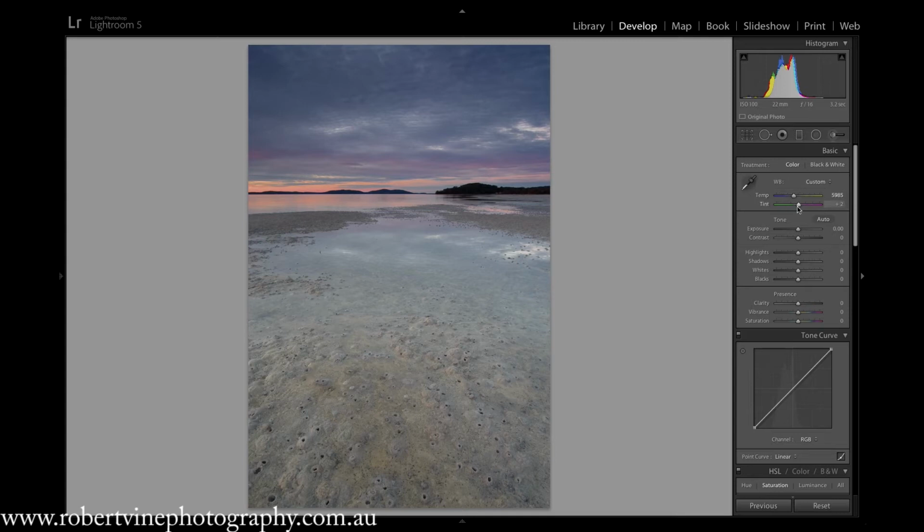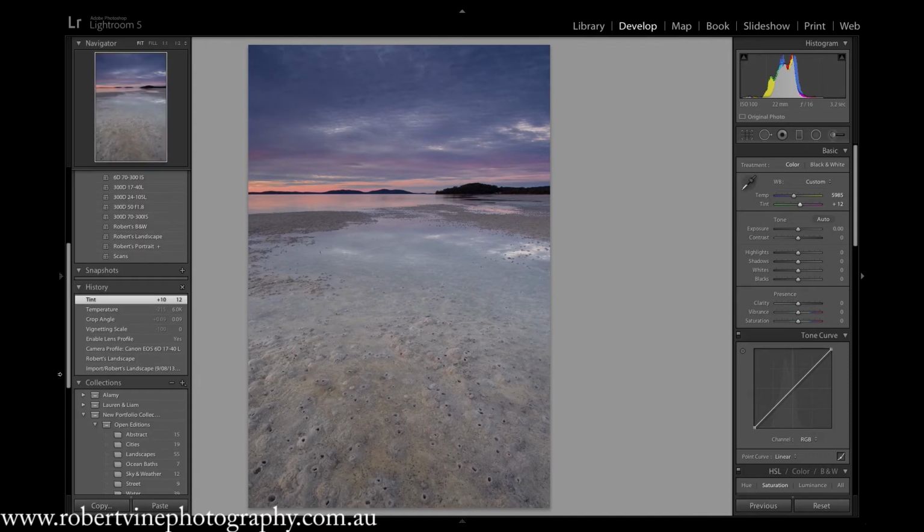So I might just decrease the color temperature ever so slightly, and I'm just going to increase the tint, which is going to keep a nice sort of purpley color in the sky. Make it still look like the greyish clouds it was. So if I go back over here and just go back, you can see that I've just created the tiniest little change, once again, in how the image looks.